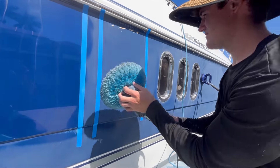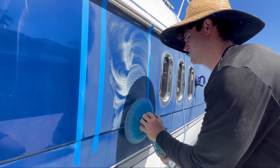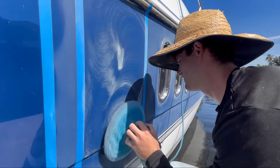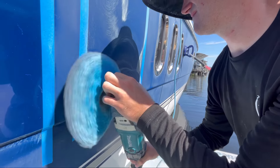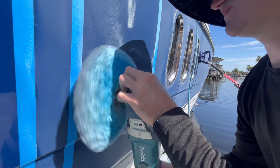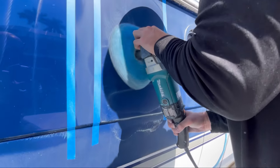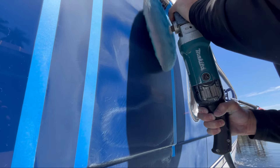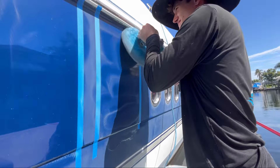Same process over here on the right side with Meguiar's Oxidation Remover. You can see it's a slightly different color — Level R is more white and Oxidation Remover is more of a brown color. Now they do handle a little bit differently as well. Oxidation Remover does have more lubricants in it. All these compounds have fillers and lubricants, which determines a lot of things — how fast the compound breaks down and also a little bit of the shine. Oxidation Remover is more of a liquid while Level R is a much pastier, thicker product.